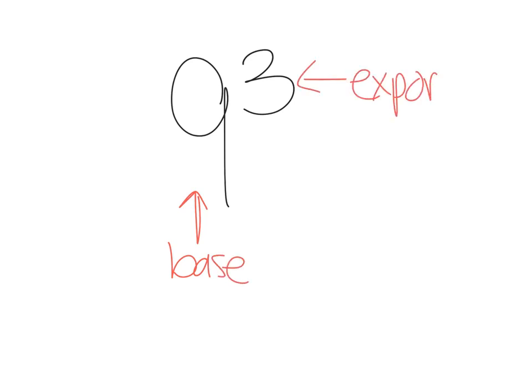So now here's another one. 9 is our base. So the bigger number is your base. And the 3 is the exponent. So when there's a 3 as your exponent, you can say 9 cubed or 9 to the third power. So anytime there's a 3 as your exponent, it's cubed. Anything bigger than that, you would just say 9 to the fourth power, 9 to the fifth power. So only exponents of 2 are squared, 3 are cubed, and then from there on up, you will just say the base to the whatever power.